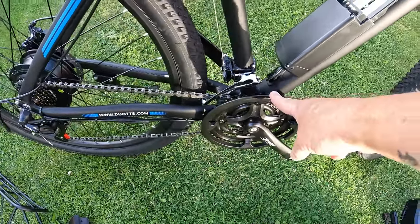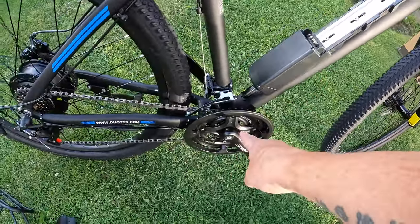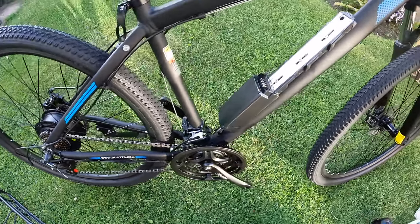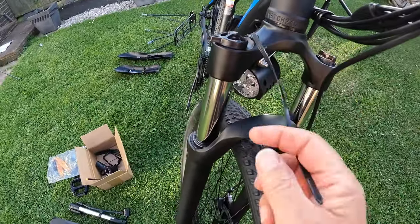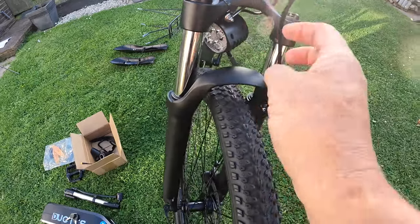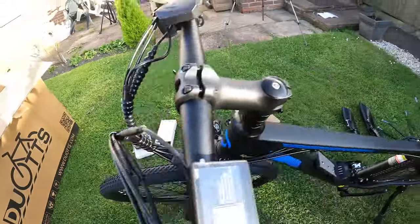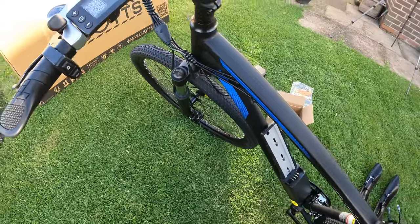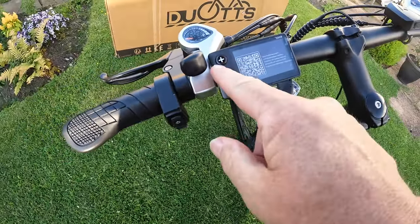So if your battery runs out on a trip, 21 speed, you can just ride that like a normal bike. It's got a good range. 21 gears, it'd be easy to ride that. This is the front light. It's still cable tied. That's the front light, goes on there. Whew, nice comfy saddle. It's vented. So as you ride, that's your control panel there.